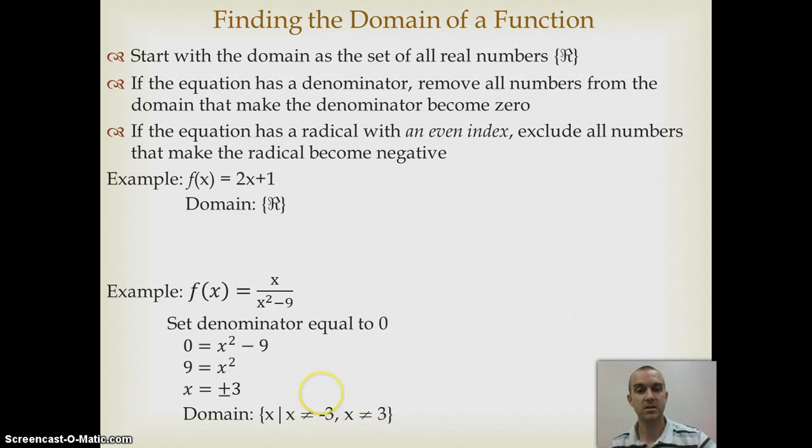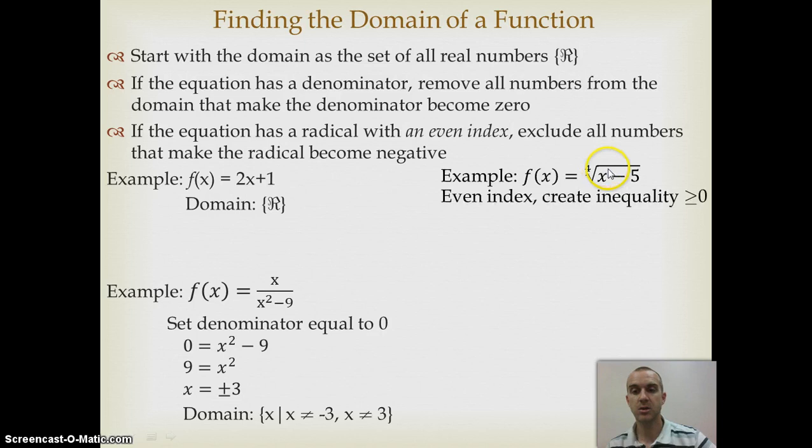So if there was something else, I'd put a comma and then list the next thing that it would be limited with. Now say I had f of x equals the fourth root of x minus 5. Well, here I have an even index, so I know my interior has to be greater than or equal to 0. So I set my interior greater than or equal to 0. I add 5, so x has to be greater than or equal to 5.